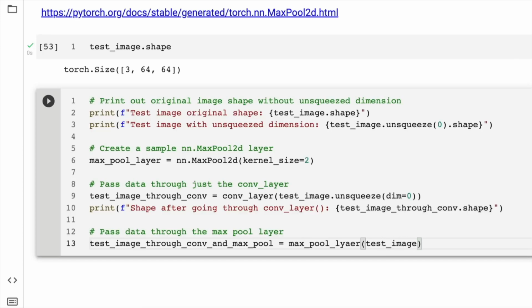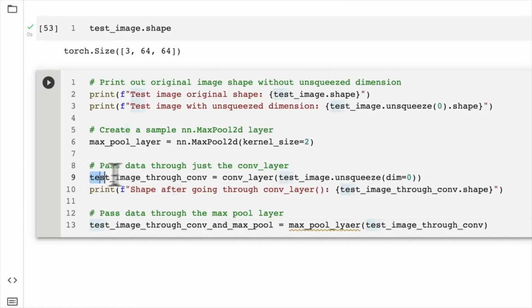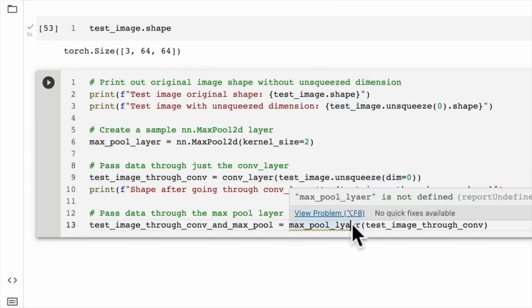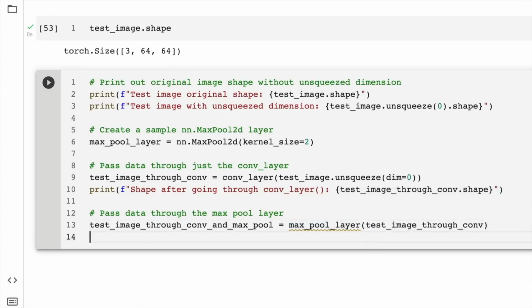So we go test image through conv. You notice how we're taking the output of our convolutional layer, this here, and we're passing it through our max pool layer. Wonderful. And finally, we'll print out the shape after going through conv layer and max pool layer.